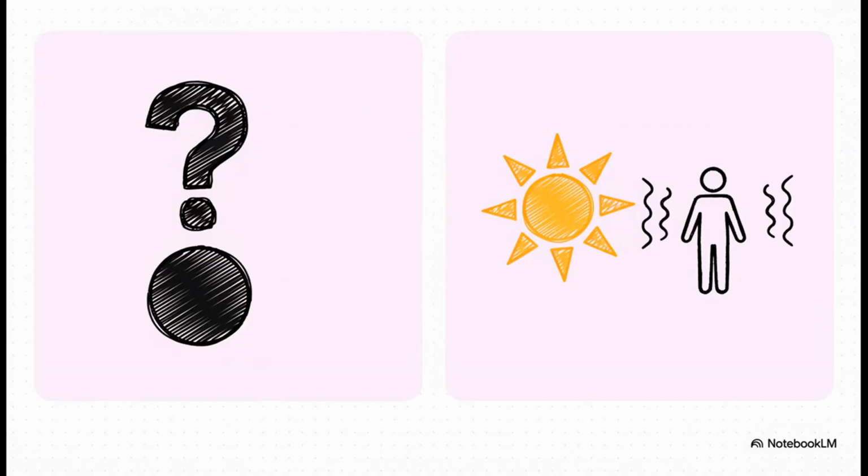And this brings us to a super common misconception. The name black body is honestly a little misleading. It's not about being physically black. It's all about being a perfect absorber and emitter of thermal radiation. For example, our sun, which is about as far from black as you can get, is actually an almost perfect black body. And get this, even you, right now, are glowing away in the infrared, acting as a pretty decent black body. Weird to think about, right?